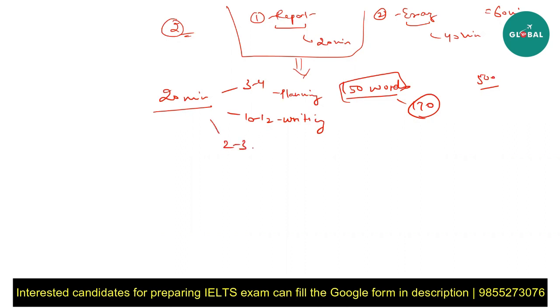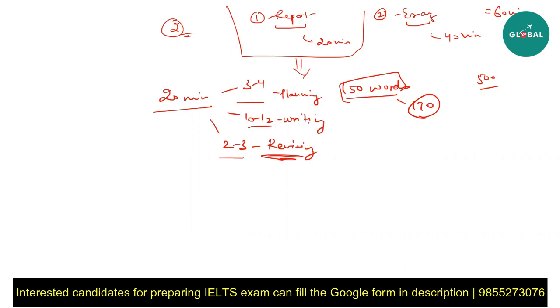You need to spend at least 2 to 3 minutes on revising what you have written. This is very important. You need to take out your spelling errors. You need to take out your grammatical errors before the invigilator gets your paper. So this period is just as important as your planning, and just as important as your writing.